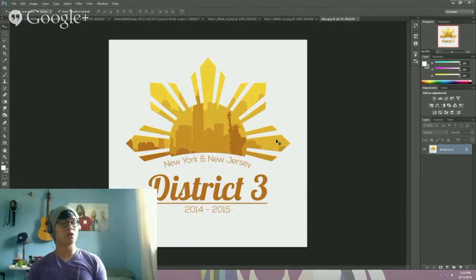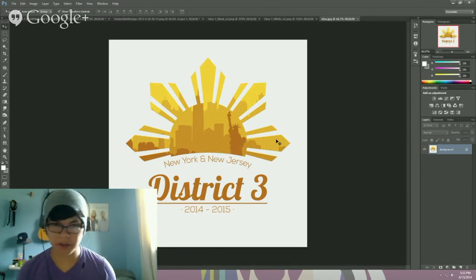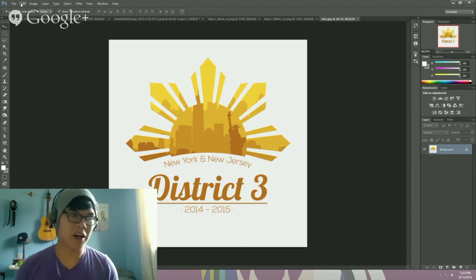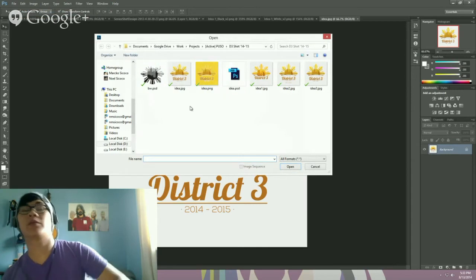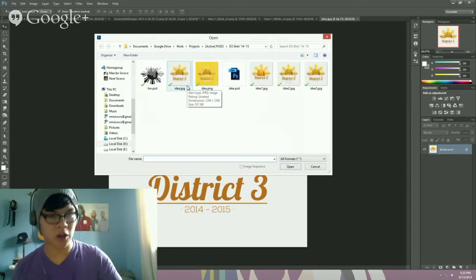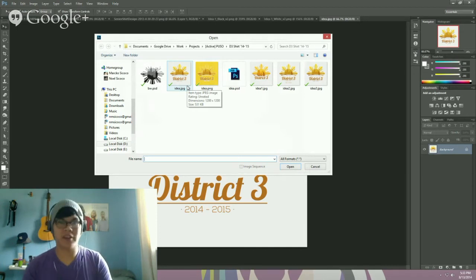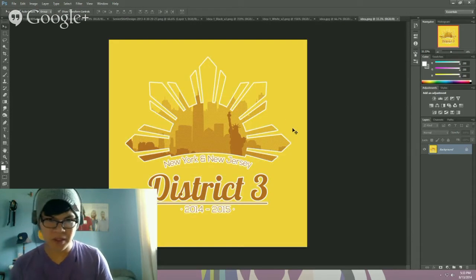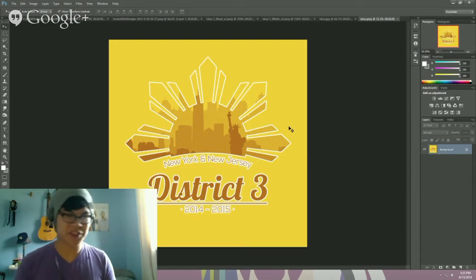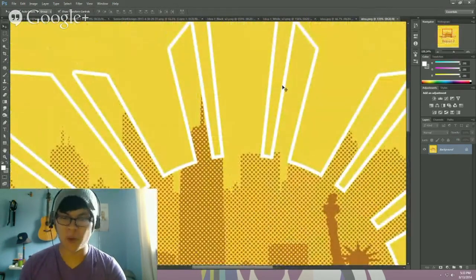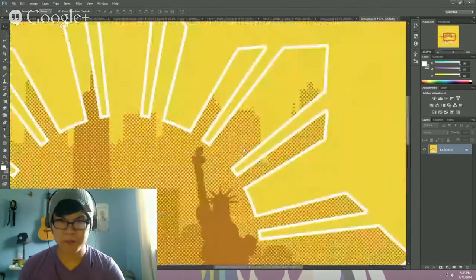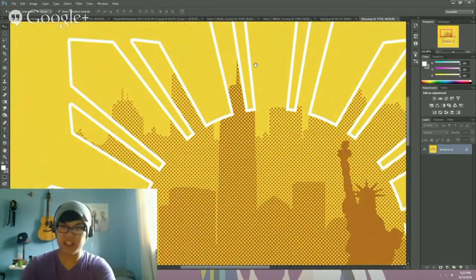So I was limited to 2 colors again, but compared to the year before, I didn't want to use white and black, because that's always a thing. I wanted to be different. I wanted to have more color involved. I feel like yellow is consistently used in District 2, so I was just going to stick to that. But I wanted to actually have a yellow shirt. The two ink colors I wanted to use were a darker yellow, more of an orangey, goldish sort of thing, and then white for outlining. So you can see right here, the white outlines the sun, outlines the text, so that I can define a shape that is yellow without having to use yellow ink, because I was going to have a yellow shirt.